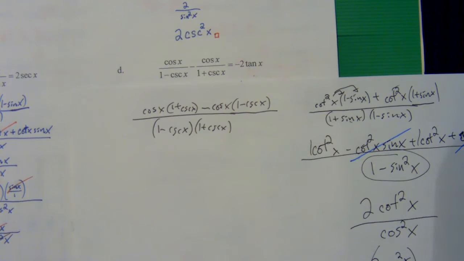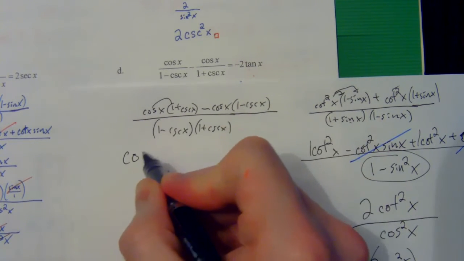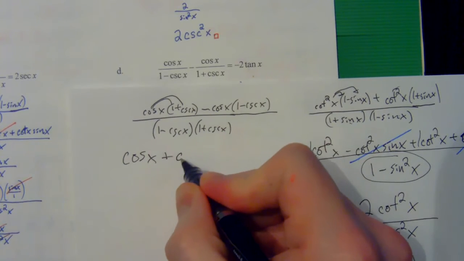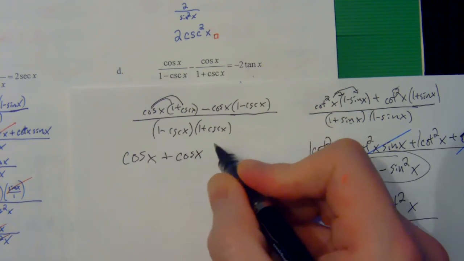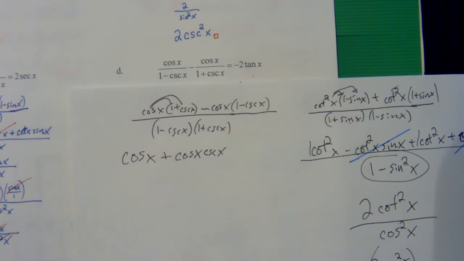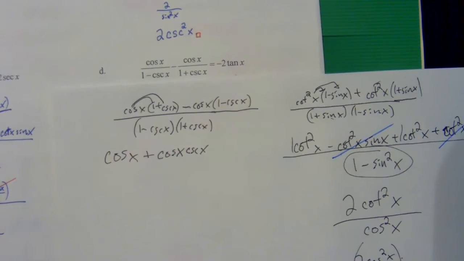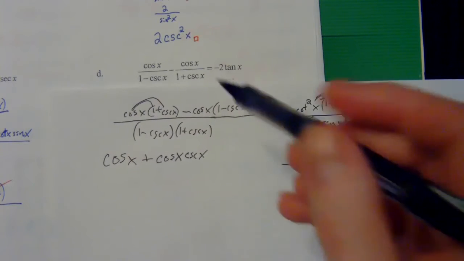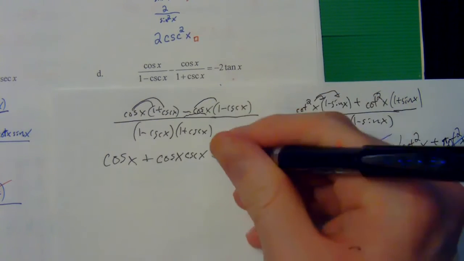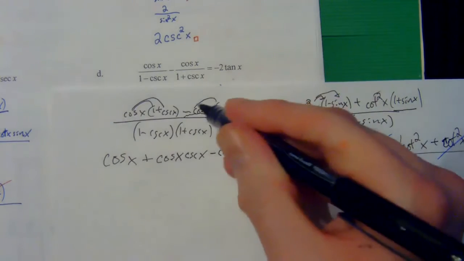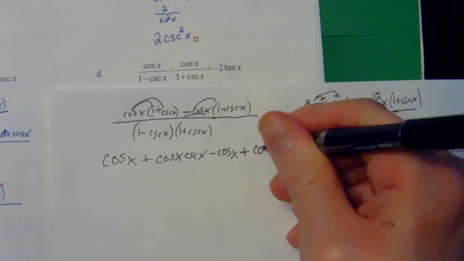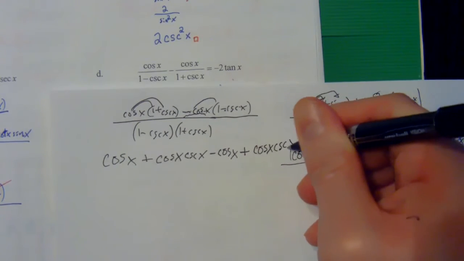And I'm going to distribute the stuff out on the top. So cosine times 1 is cosine. And then I get plus cosine times cosecant. That looks a little weird, but I'm hoping, like the last one, it cancels out, so I didn't have to worry about it. So let's just see what happens. That's going to leave that as cosine times cosecant for now. And in here, be careful with your signs. You have a negative cosine I want you to distribute. So negative cosine times 1 is a negative cosine. And then you're going to go negative times a negative, which is a positive. You have cosine times cosecant. So cosine times cosecant, like that.